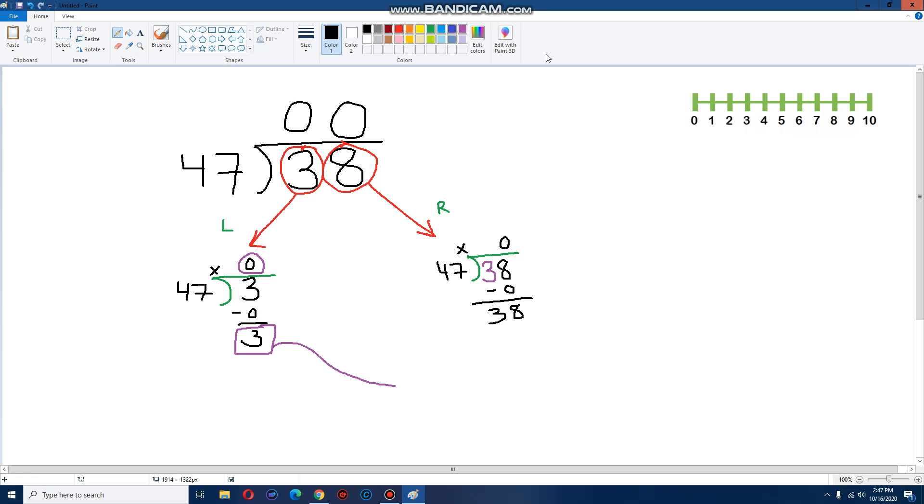And now, ladies and gentlemen, we've got a problem. 38 is homeless. 38 has no friends. And there is no more division boxes available for 38 to go into. So we need a hero. We need someone to save the day. And that hero is called zero the hero. And how do you activate zero the hero? You put a decimal point. The minute you put a decimal point, you get a zero with a smiley face. And we have zero the hero. And now, don't forget, if you put the decimal point in your answer, you've got to put it on top over here as well.